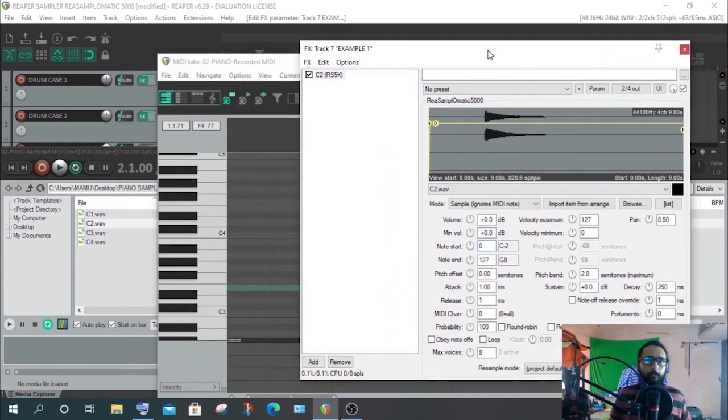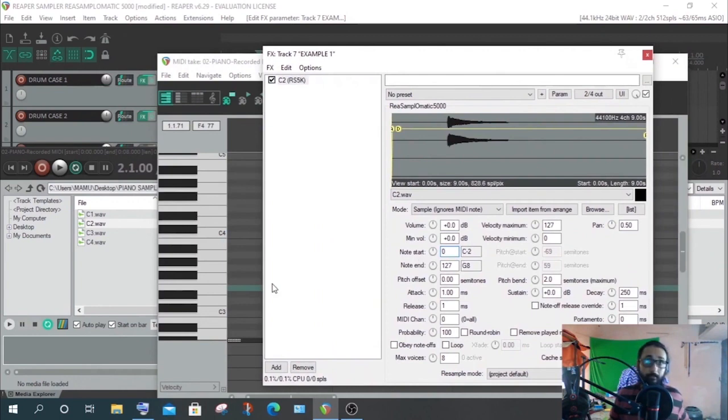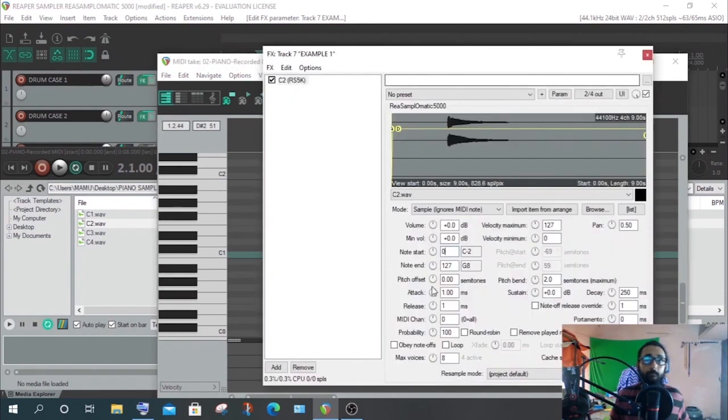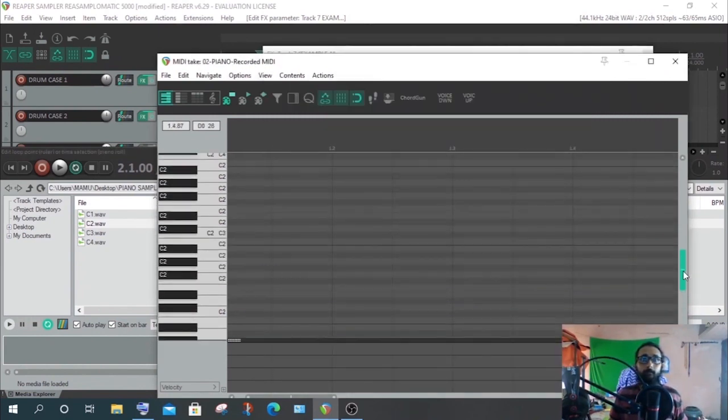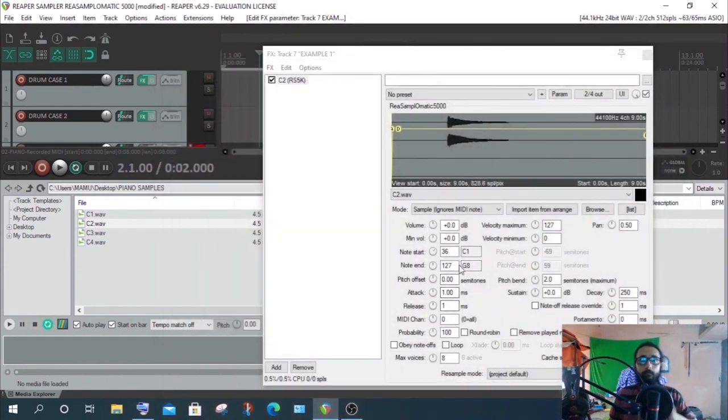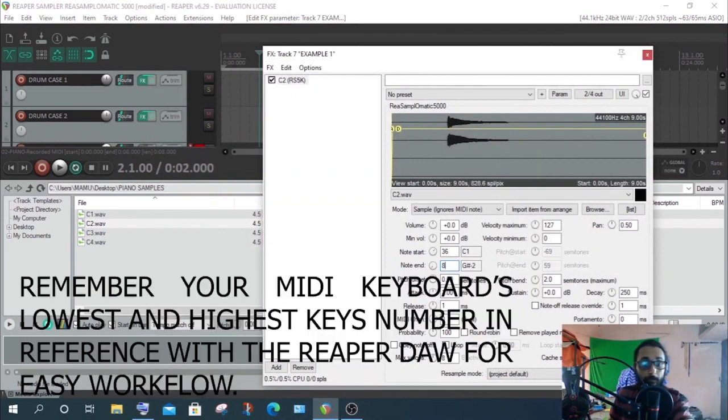Now my keyboard start range, the lowest key in my keyboard, is C1. 36 is C1 and my highest note is C5, 84.